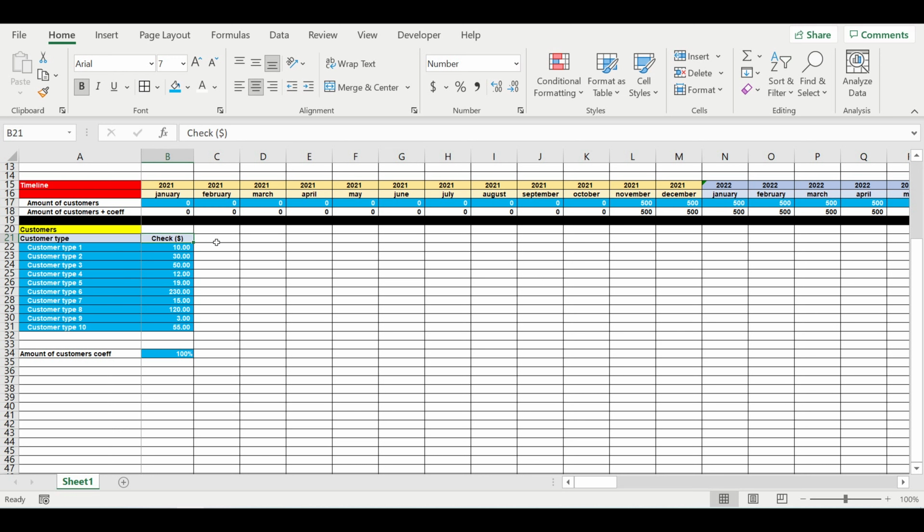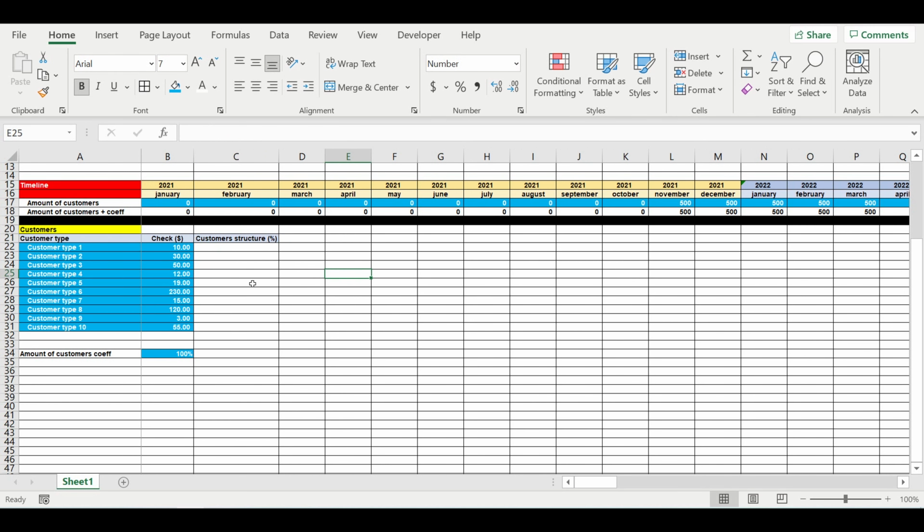Then what else? The next step, then we should explain to our financial model what is the structure of these 500 customers.